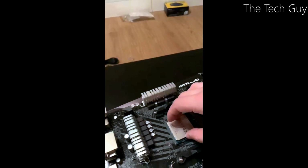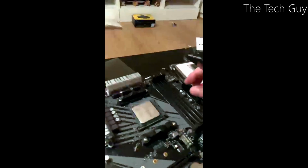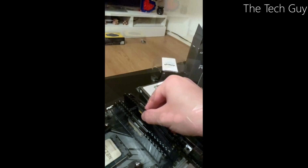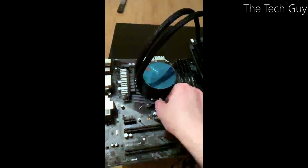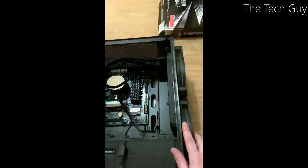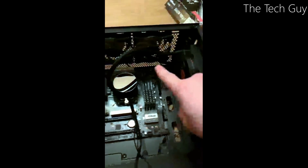A bit of wiggle, and after I can do this one back, and the CPU is done. Yeah, now we're gonna try to put the memory around, put the clips, all of them. I'm trying to filming as well, so it's a bit difficult to put some paste. As I put the radiator, I'm gonna tie just the hands, not too much, because after we're gonna destroy the motherboard. And I put the motherboard, I put the radiator on the front because I have 200 millimeters the fans, so yeah, just I installed the radiator. I put the radiator there just because I don't have space on top.